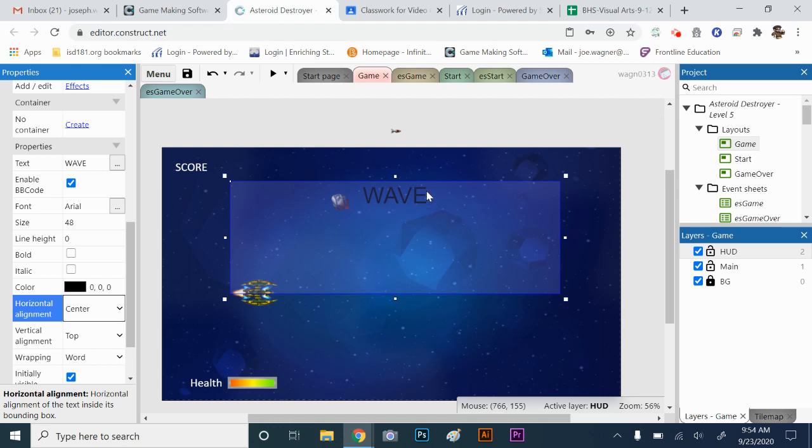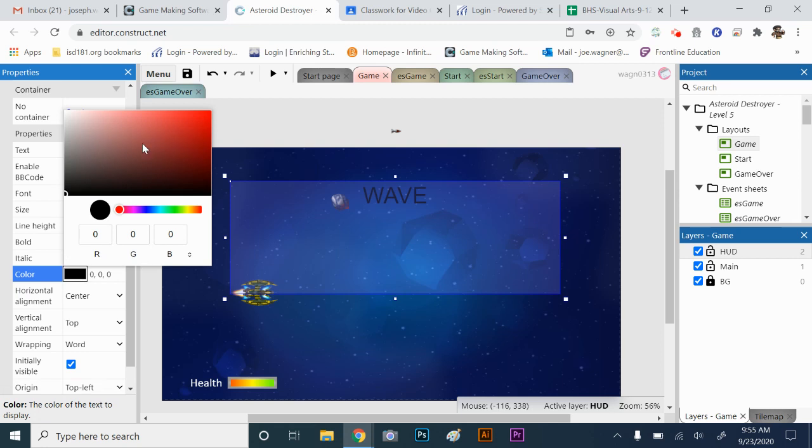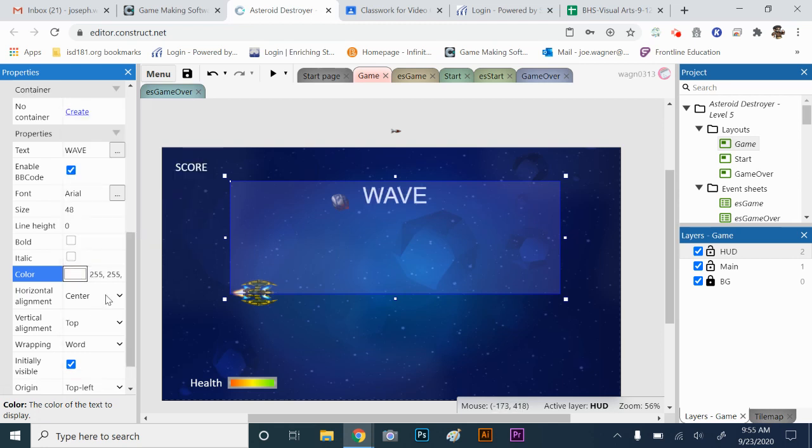Now you might think that this is really big and distracting to be in your game, but this is only going to appear in between waves when you're frozen, and then we're gonna make it disappear. So basically this text is always gonna be here, but it's gonna be invisible while you're playing, and then we make it visible again when we want, okay? And then of course we're gonna wanna change the color of this. So let's go ahead and once again pick something light, like a white or a yellow. So I'm good with white right now. All right, so we have that in. So that's what that should look like.